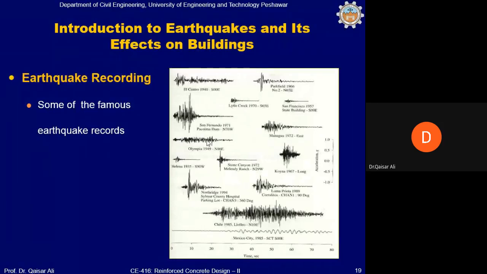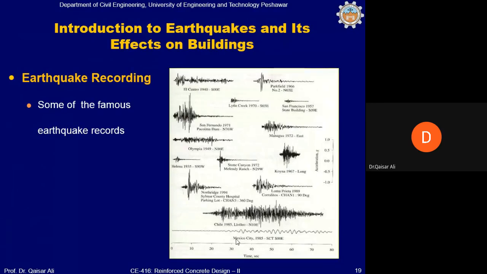So it is best suited for the experimental testing of low-rise structures. There are other records also available. For example, on the top right is the Barfield earthquake, the San Fernando earthquake, and the other earthquake, Northridge, is also a famous record. At the bottom of this figure, you can see a very different type of earthquake record, which was recorded in Mexico City in 1985. This is a very classical example of a record obtained in the far field region. All other records are obtained in the near field region. You can see that the records obtained in the near field region have very high frequency components, very high amplitude and long duration.